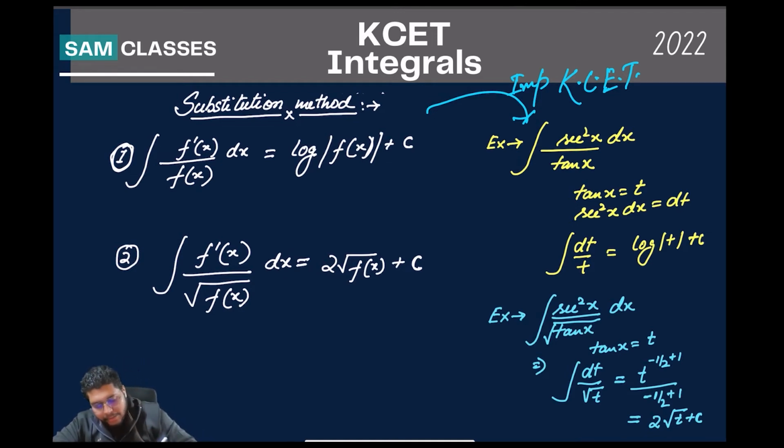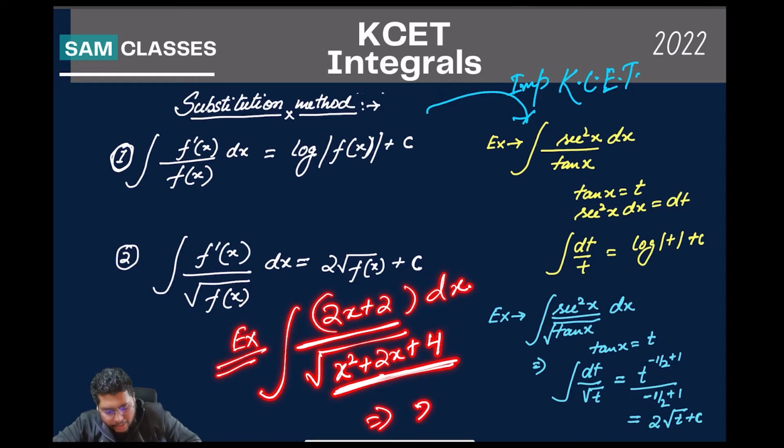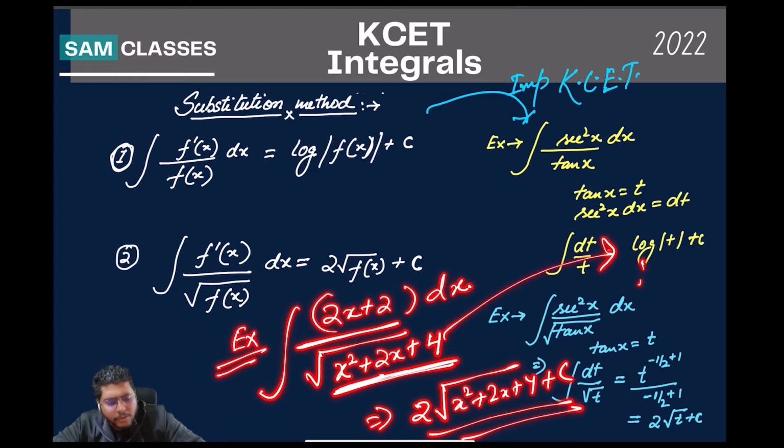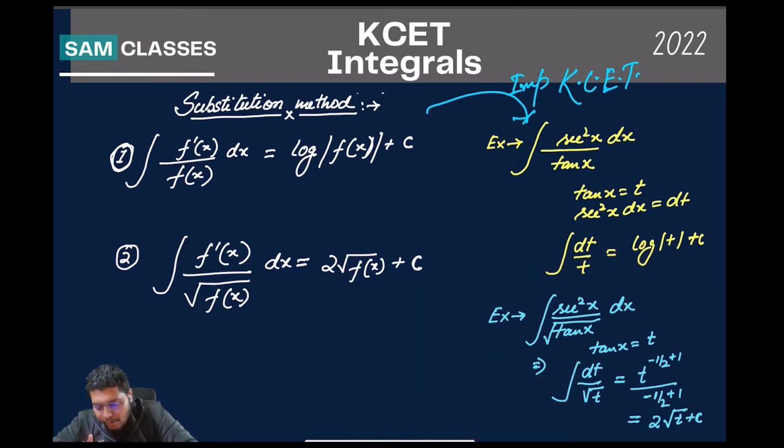Correct. Now, can you take another example and tell us? Yes, definitely, sir. Let's say I have taken x square plus 2x plus 4 under root. If I differentiate this, what will I get, student? I'll get 2x plus 2 dx. So directly I can say the answer is 2 root under x square plus 2x plus 4 plus c. Now see how much time it took. It took not even 5 seconds. So you don't have to do that much. If you know, you can easily solve it. So this formula is very, very important. If normal function with derivative on top, then log will come. If function in root and derivative on top, then 2 root f(x) will come. Very simple. Don't complicate. Clear everybody? Okay.